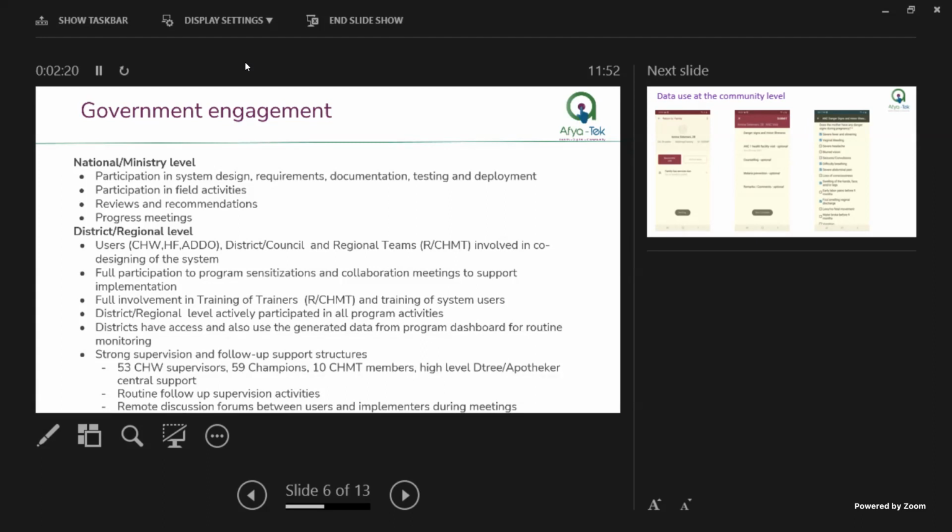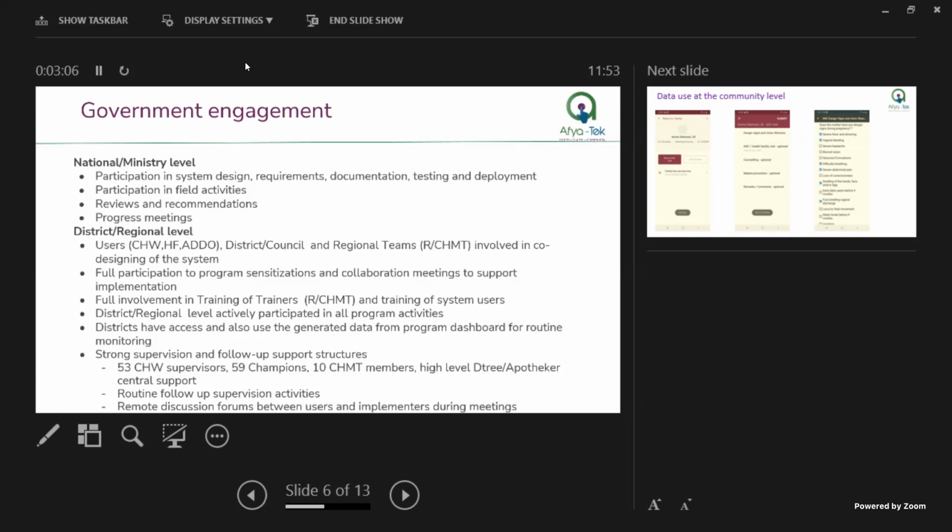They've also been very influential and helpful in terms of reviewing our system, giving us recommendations. They're participating in the district meetings, but also at the district and regional level. They've been mostly involved in the co-designing of the AFETEC system, both at the council and at the regional level, and they're participating very much in the sensitization of the program. They're also involved in the training of trainers, because we have to train all these users so that they are able to talk to each other: the community health workers, the drug outlet, and the health facilities. We have to bring them together and train them on what they need to do in terms of understanding the AFETEC system, but also speaking to each other so that they're able to assist these clients.